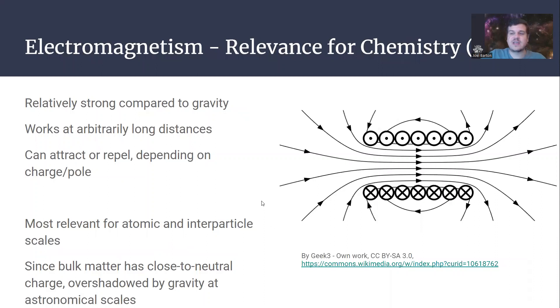The electromagnetic interaction or electromagnetic force is strong compared to gravity as long as you're dealing with charged particles. However, because charged particles could be either positively or negatively charged, you might have attractions or repulsions resulting from electromagnetic force. And so you're not really going to see it on the large scales, on the astronomical scales as much, because if you get a lot of material together, often it's close to electrically neutral because you add up all of its positive charges, all of its negative charges, and then it won't really affect much light year away from it if it only has just a teeny tiny amount of charge overage on it.